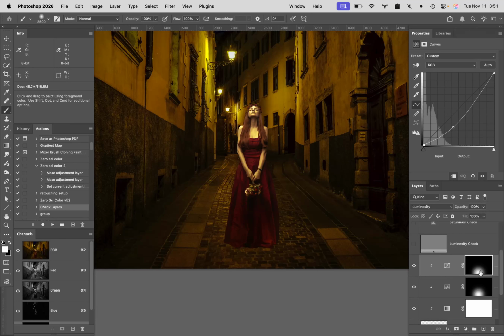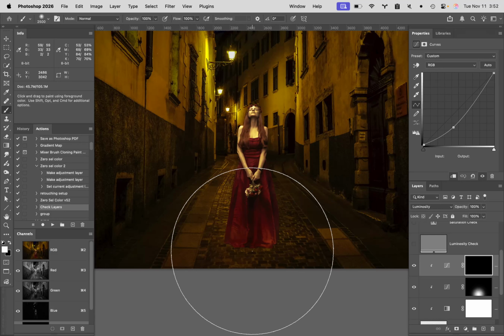Now the gradient that I've got on here is starting at her waist again. I don't want it to start at her waist again. I want it to start more where the flowers are. So I'm going to fill the layer mask of this second curve with black. Black is my background color. Command Delete will fill it.